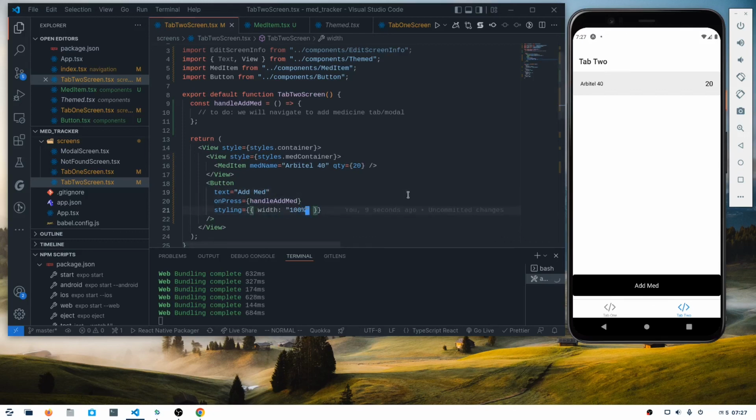Also, I can do border radius 0. Will it work? I'm not sure. It did not. Okay. We can do 0. I mean, no. What is wrong?